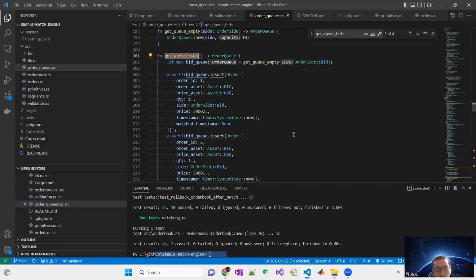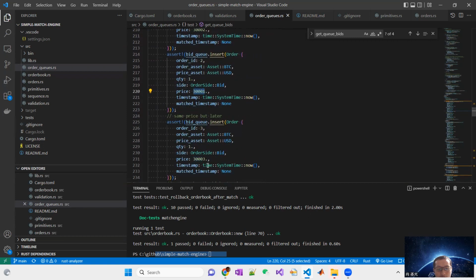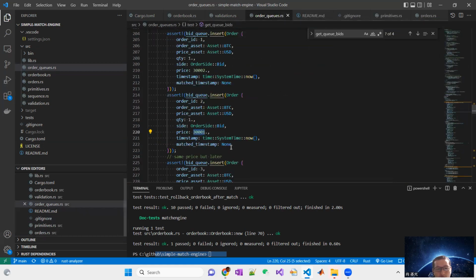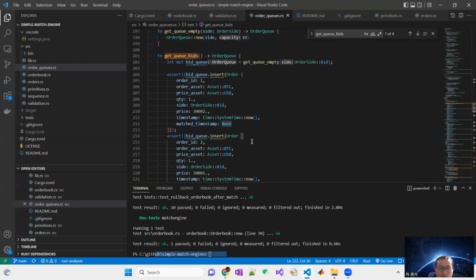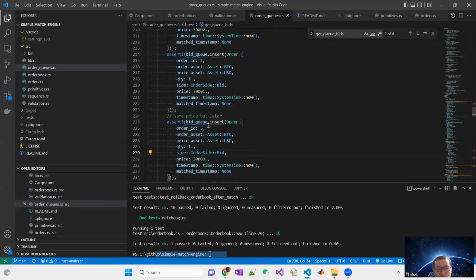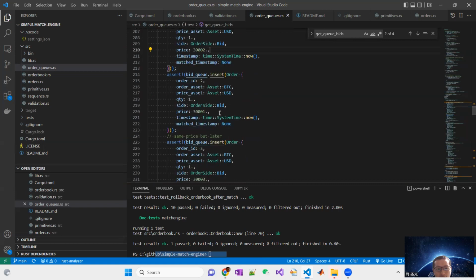For example, we have a queue for bids: bids 30002, 30001, and 30003. After we build the order queue and pop, the first one should be order 3 because it has the highest price, then 1, and then 2.